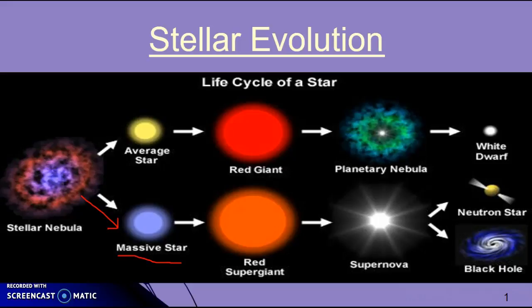If it's a smaller massive star, it'll become a neutron star, and it just kind of pulses and blinks. This thing has a very high density, which is why we call it a neutron star. It's composed almost entirely of neutrons. The neutron is a proton and electron together. It's a neutron star, very high gravitational pull, which is the reason why the proton and electron are fused into one. We see it blink because light actually has a hard time escaping the gravitational pull, and usually they're rotating very fast. If it's a most massive star, it could become a black hole near the end of its life.